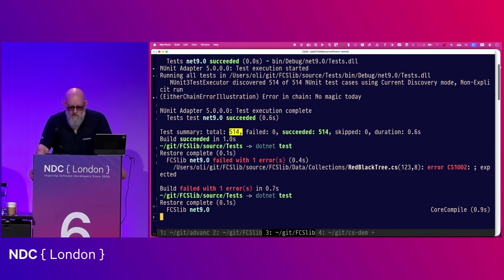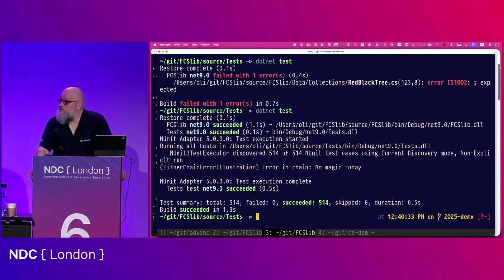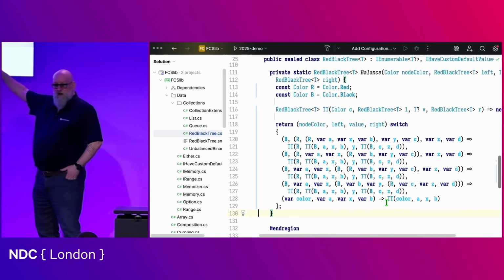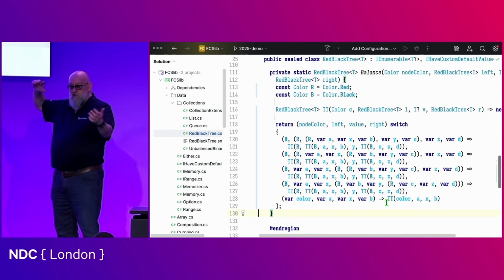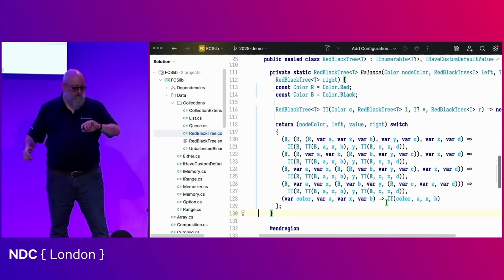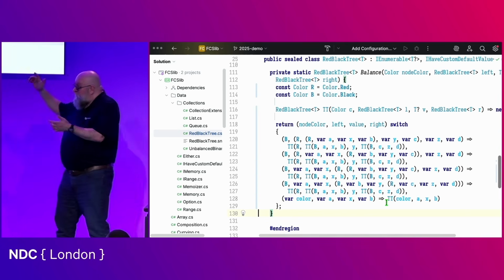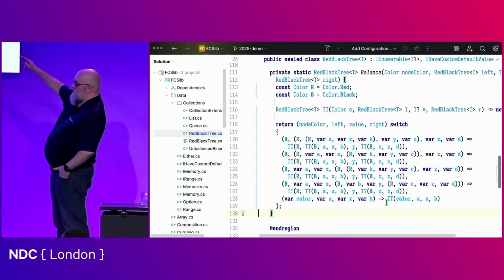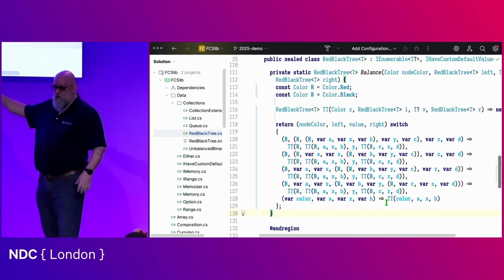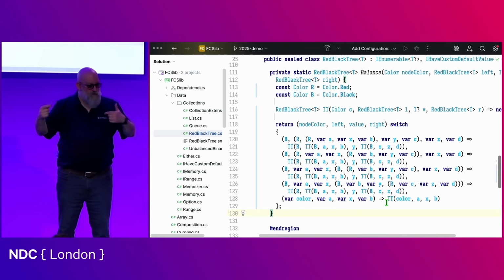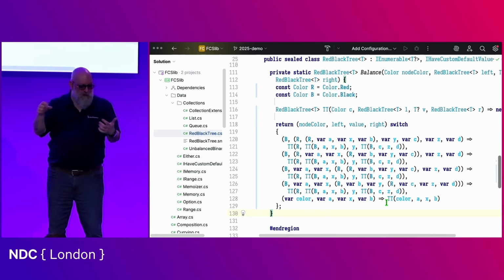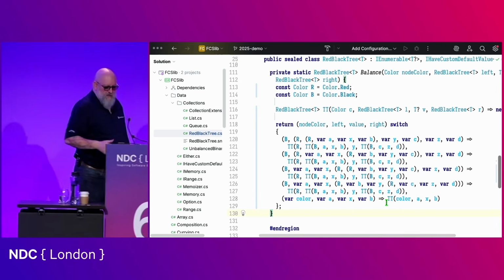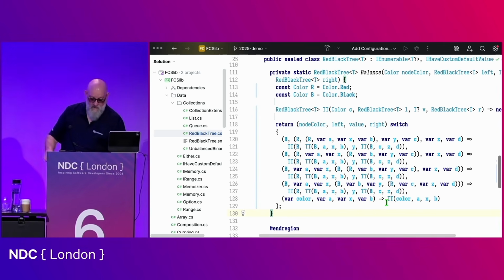Let's see what my test says. It succeeds again, right? So that is my C# syntax now that models the exact same thing as my Haskell construct up above. And with the exception of differences in the specific syntax that we're using and everything, it is exactly the same, right? Which is cool. So now I know that if I made any mistake in there, which I have done many times when I did this, right? I would be able to see exactly, comparing the variables from the extraction and whatever, is the order correct and the levels are all correct and so on. All of a sudden, C# pattern matching is actually able to do that same thing right there.